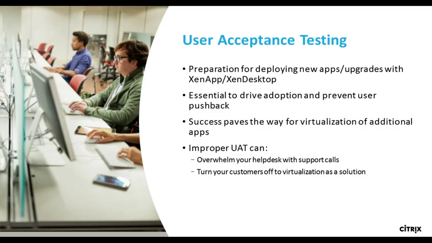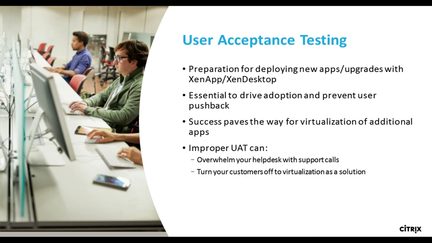Let's move on to testing. Success with XenApp and XenDesktop is all about mission-critical applications. When you're delivering virtualized applications, it's vital to provide a user experience that is as close to local desktop experience as possible. That means high performance, especially with graphical applications, high availability, and as Nick mentioned, faster login times. What you want to avoid is rolling out a mission-critical application without prior testing and running into all kinds of user problems that can, one, overwhelm your help desk, or even worse, turn people off to the concept of virtualization.